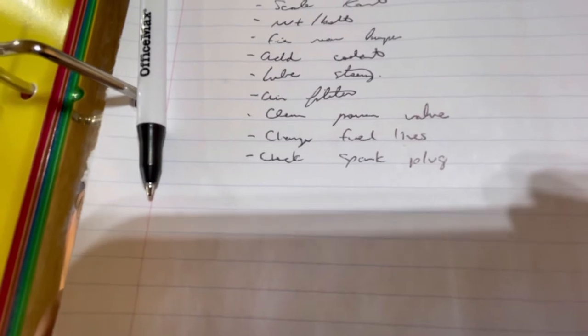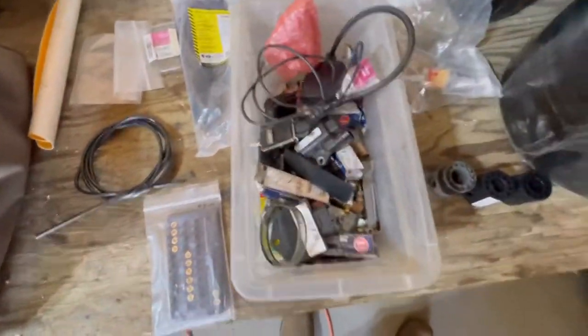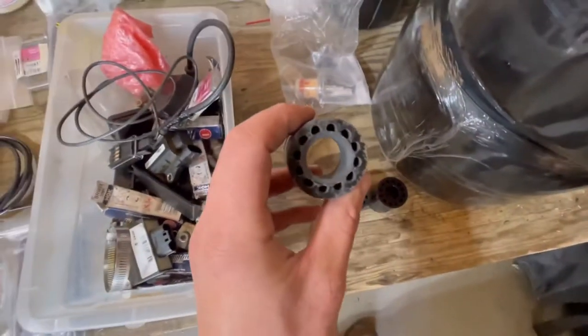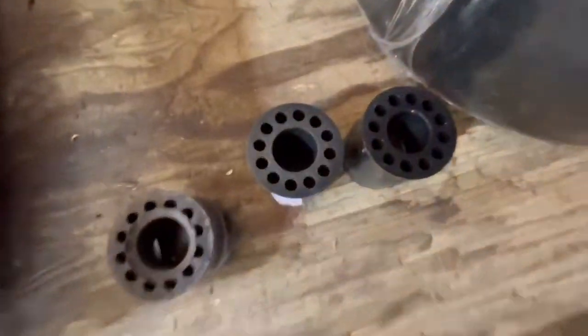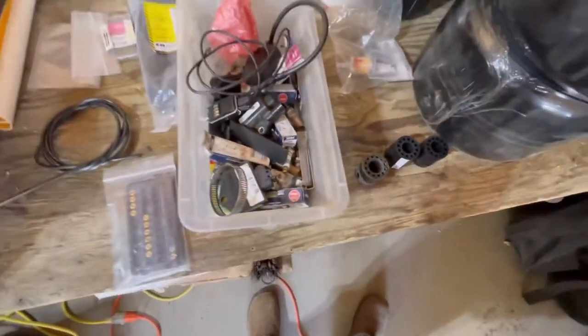Do the air filter, lube the steering, add the coolant, clean our power valve, and fuel lines and spark plug. So a little bit of stuff to do. Looking through my parts bin here, there's all my jets. We'll go through those. Here's what an old bumper mount looks like versus a new one. You guys can see those get pretty worn out, and then they just flop around like that.